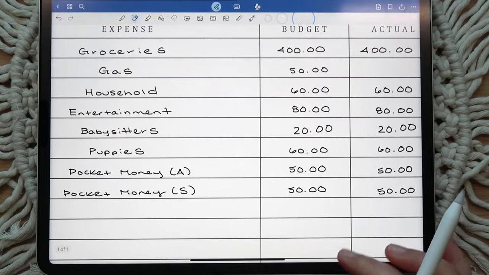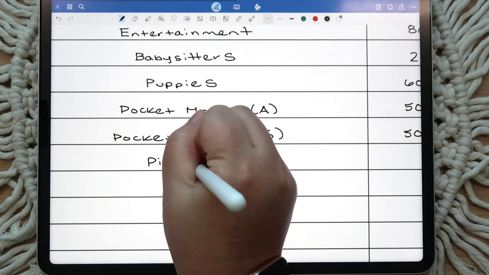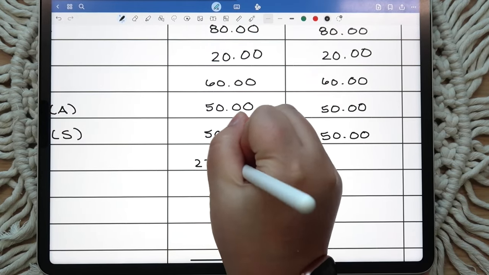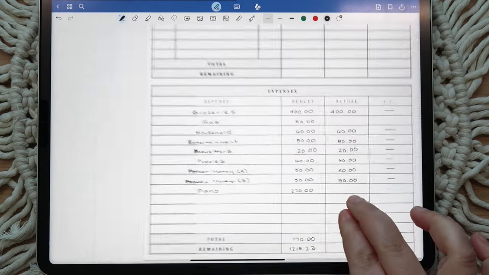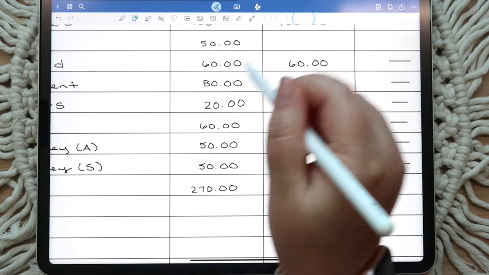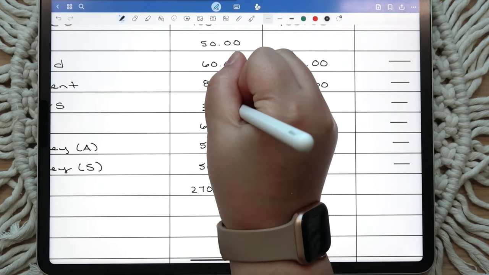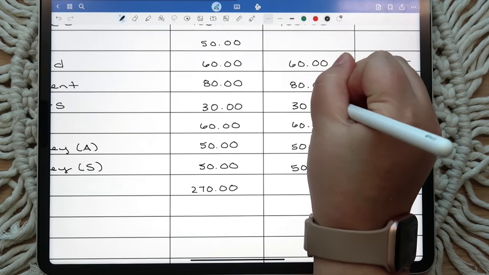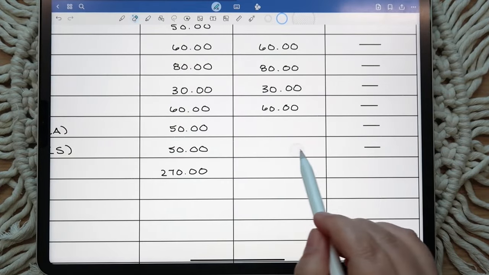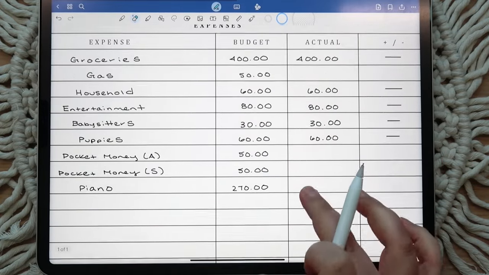And then all of this is pretty much the same with the exception of we are gonna need to take out piano. So we pay my daughter's piano instructor in cash, and that's $270 because she's gonna have 9 lessons in April. She has 2 lessons per week. And then we did take out cash for all this. Oh, we did take out $30 for the babysitter. So 30 and 30. And then Andrew did go to the bank and took out cash, and then that is that. So then we will come in here and add all this up.